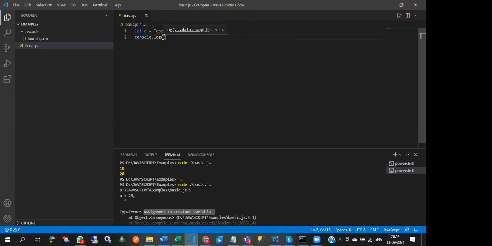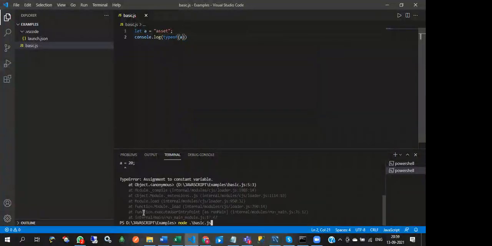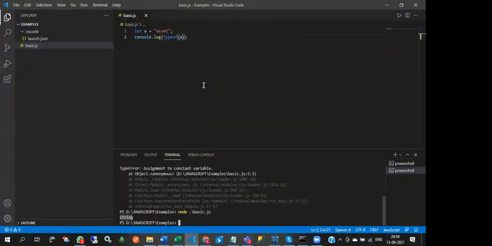How can you know that? Here we are not mentioning any data type. So how can you know the data type of this variable a? Use typeof a, and see, string.